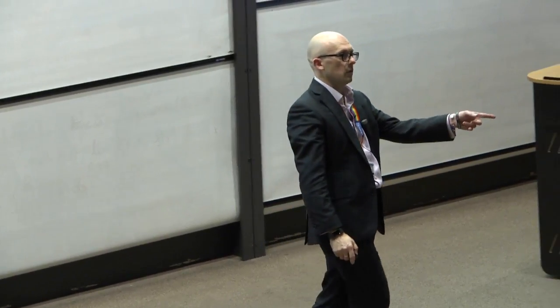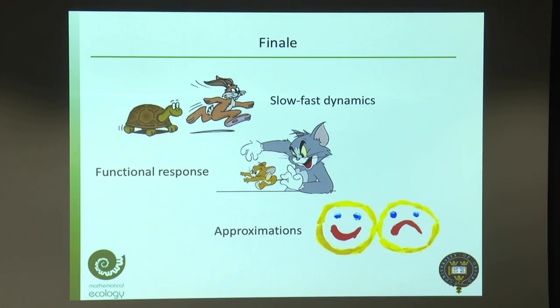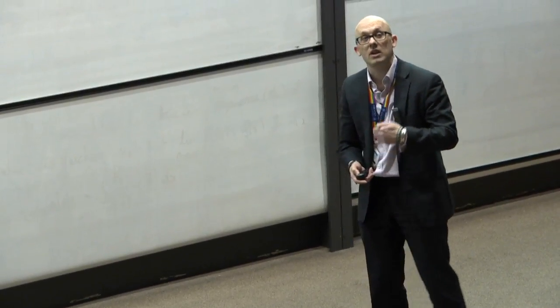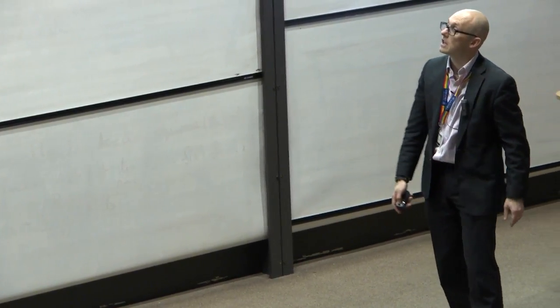Okay, I am just about done. I've told you about 3 ways that we can scale slow-fast dynamics. I didn't do the scaling laws that Alan might have expected, but I've done some dynamical stuff, and I hope you found it interesting. We can do slow-fast dynamics, so we can set those things, one going faster than the other, and we can make really cool approximations and use some very cool maths to work that through. We worked on the functional response, predator-prey interactions in particular, and there are ways in which we can approximate these things with particular types of functions like the Taylor series. There are really nice ways of linking things that operate on different timescales.